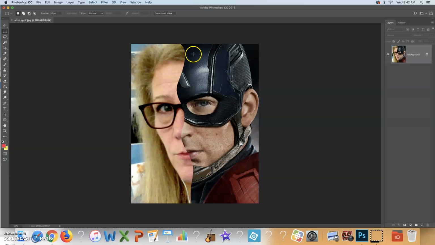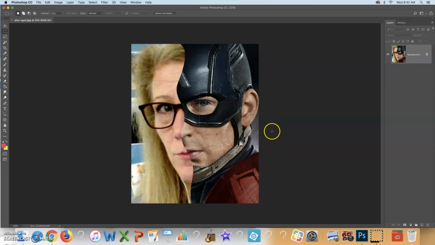To make a layer, we're going to use, like I said, the rectangular marquee tool, and we're going to make various rectangles. You want to create something that will be visually interesting, and you also want to have a nice variety of different sizes: large rectangles, small rectangles, wide, tall, that kind of thing. So I'm going to start with one right in the middle, and I'm actually going to go farther, maybe over to half of the right eye.